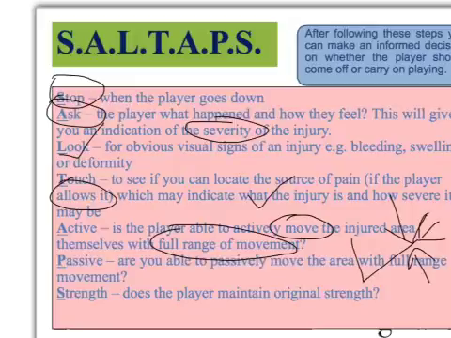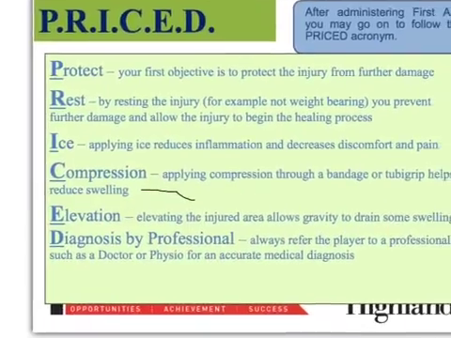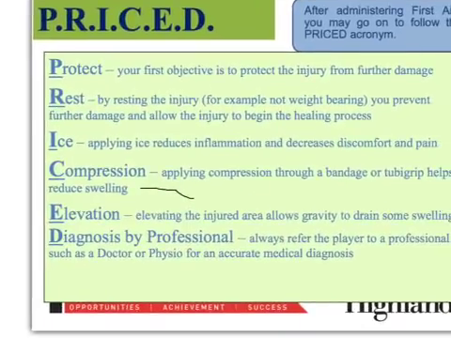So moving on, for a few injuries, for example a strain or a sprain, we have PRICED. Protect. So you want to protect that injury, make sure they don't do any more. If you followed SALTAPS and you stop them, that's one way of preventing further injury or making things worse. Rest. You want them to rest it, so don't put too much weight on it. Perhaps they don't continue to play, so then healing can begin.